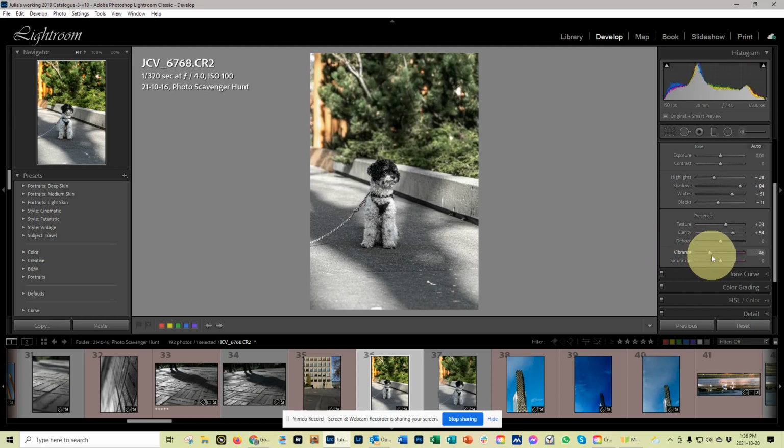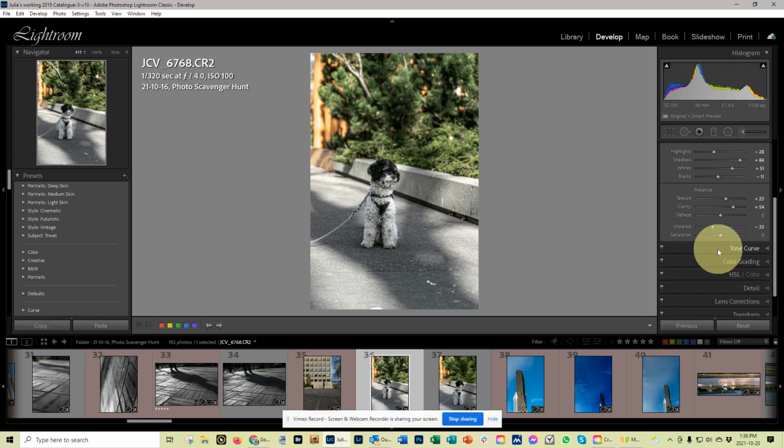So, I can almost get a black and white image by doing this. Don't do a black and white image from here, by the way. Saturation. So I don't like either of these. So I'm going to click on the words vibrance, double click, and saturation, double click, and those are reset to 0 now. So I think I'll just pull down those greens a little bit because I don't want them to overpower my subject, which is this doggy here.